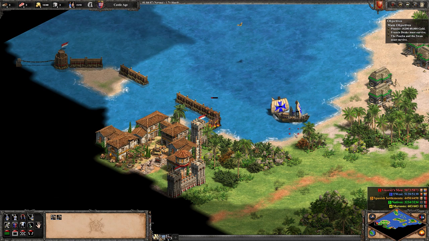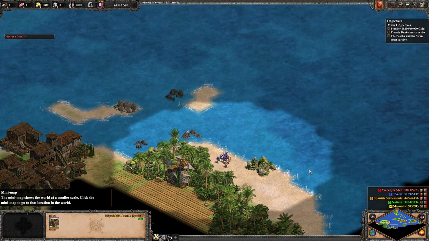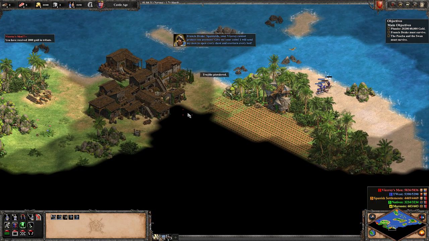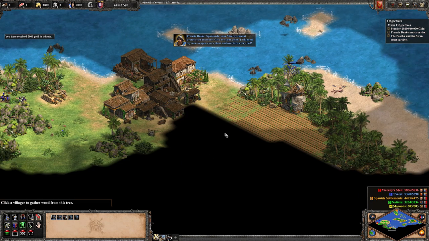And can we hit that tower from here? I think so. Oh, okay. Spaniards, your viceroy cannot protect you anymore. Give me your coin. I will send my men to open every chest and overturn every bed. Okay. Plundered here.